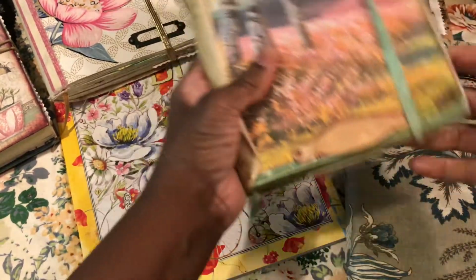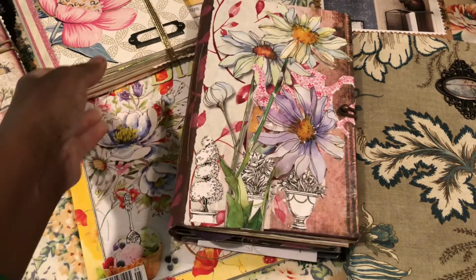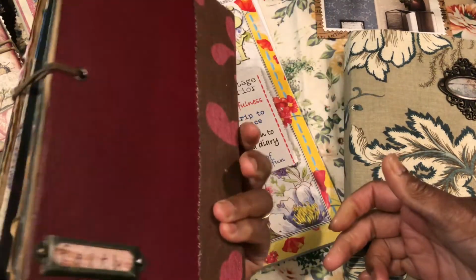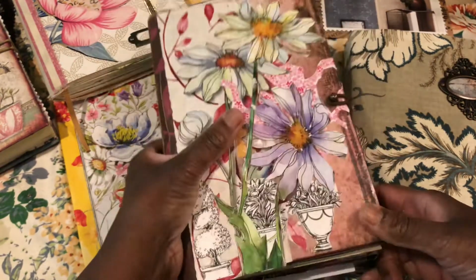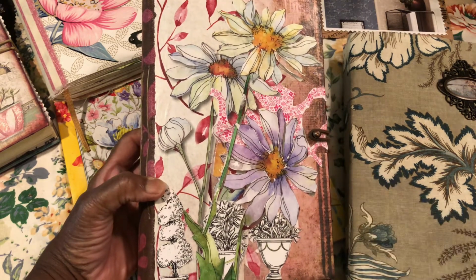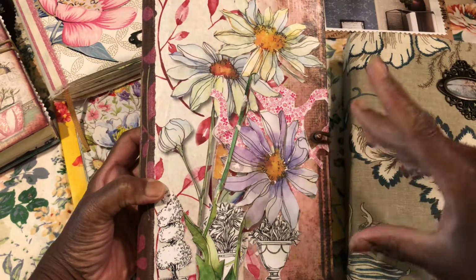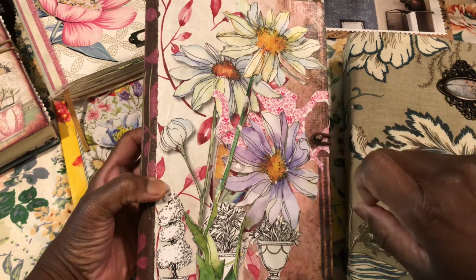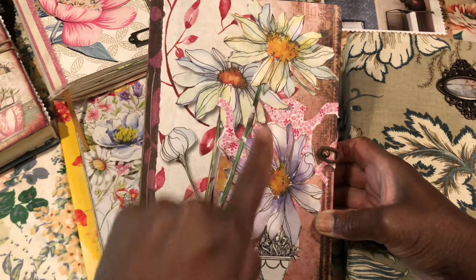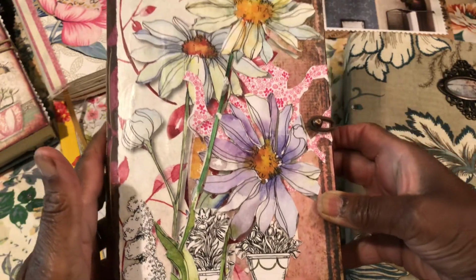This here is my journal from the virtual convention I recently finished attending over July and August, Powerful by Faith, and it was absolutely fabulous. On the cover, I actually collaged pieces from Daphne's Diary. This base is some beautiful textured-looking scrapbook paper, but this here is a Daphne's Diary page, and these little elements are from a Daphne's Diary cover, beautiful. And so are these, separately fussy cut out and layered, and I absolutely love it.